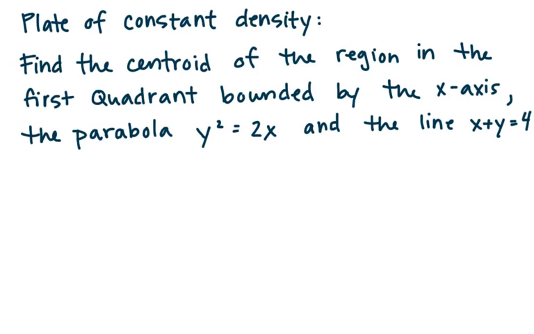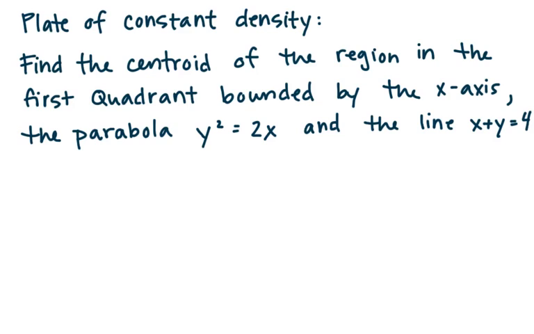So in order to do this, we need the moment about the x-axis, we need the moment about the y-axis, and the mass. So that means we're going to have to calculate 3 double integrals. If we were doing this within a solid, and we were trying to find the centroid, we would have to find 3 different moments, which would be triple integrals, as well as a triple integral mass for volume. So this is significantly shorter than the solid that we found the center of mass for in the video before this.